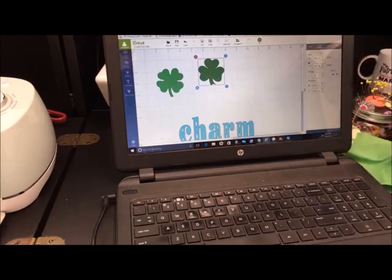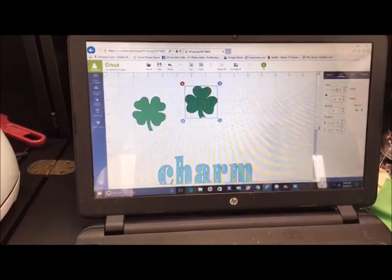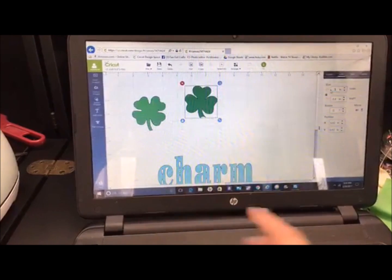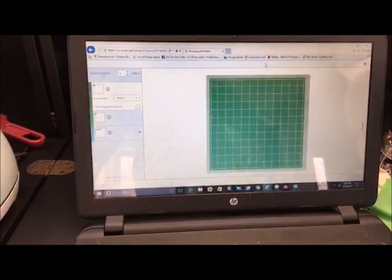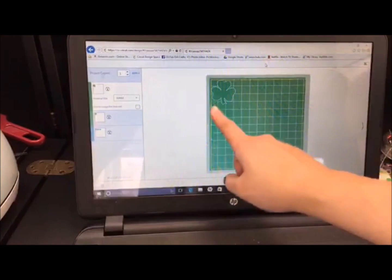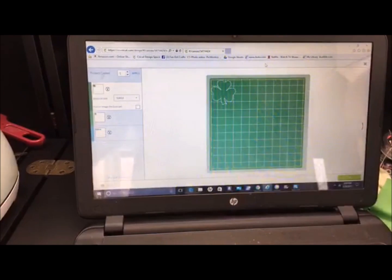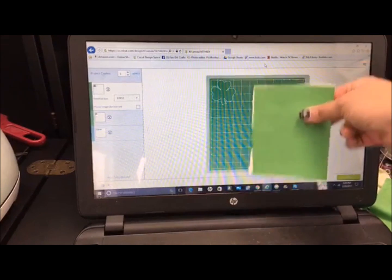So to adjust the size, you go over here to edit, and then let's select the 3, and then hit go. And now it's showing you where it's laying out on the thing. So it's about 3.5 by a little over 3, which is fine. We can put it up and down like this.